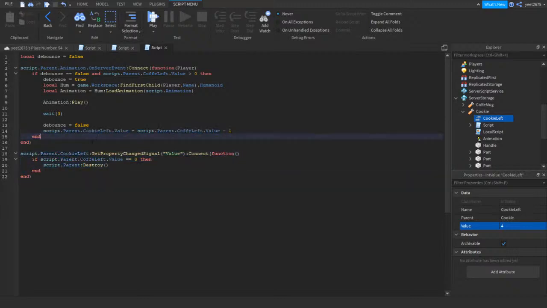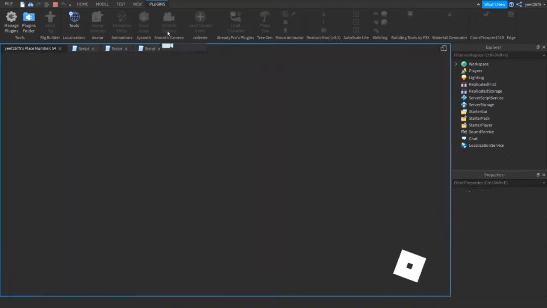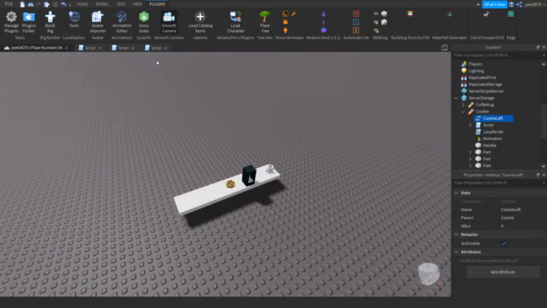Format selection. And now we're going to go cookie, cookie left, cookie left, cookie left. It seems like it's all working. So once that's working, we'll just test it out. If not, we're going to have to change the animation. If it does, then we won't. Yeah, it looks like it's all going to work.